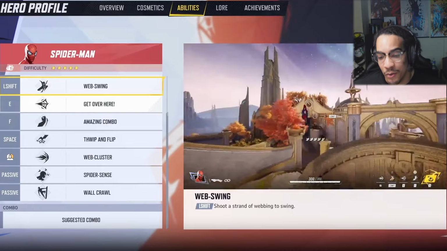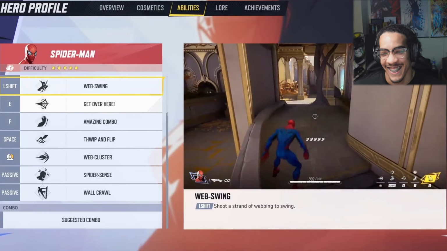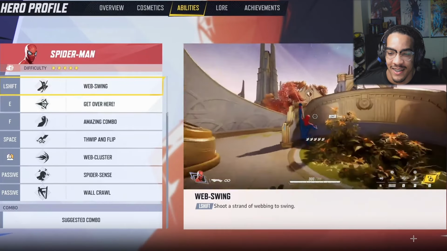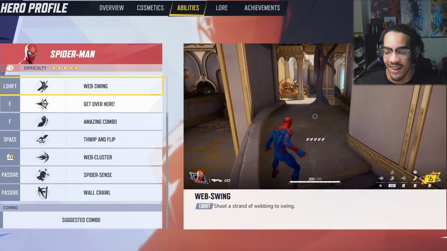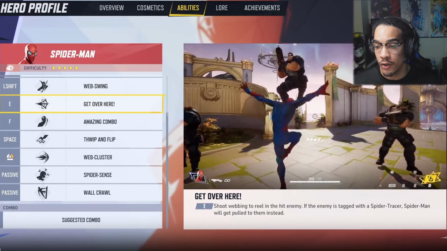Obviously you can swing in this game. Shoot a strand of webbing to swing. Yeah, that is so good, man. I love it. I love it. Then we have Get Over Here. Obviously we know what this is. Shoot webbing to reel in the hit enemy. If the enemy is tagged with a Spider Tracer, Spider-Man will get pulled to them instead. So this is also good to go towards them.